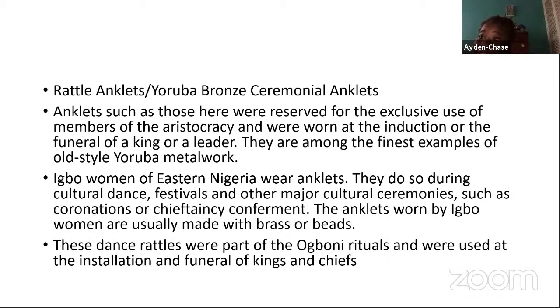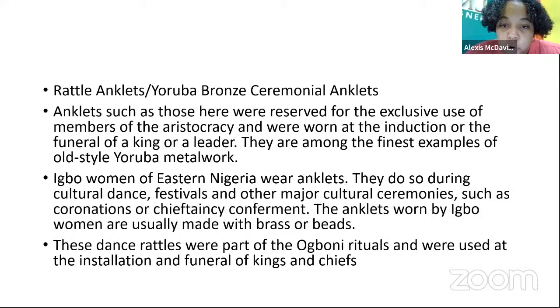Yeah, they would wear them. And also I found out that even though we're doing Yoruba, another tribe in Eastern Nigeria, the Igbo, women would also wear anklets during dances and festivals and various ceremonies. They're made from the same brass, or they could be made from beads. And they're just a part of different rituals, as Auntie Alexis found out and researched.